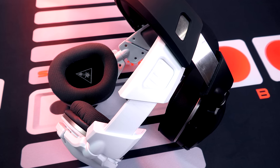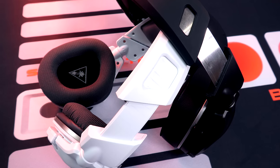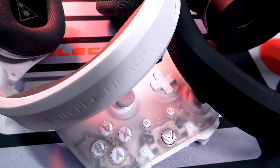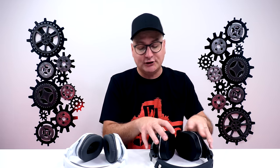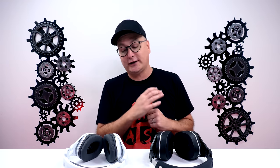Now let's go ahead and talk about the build between both headsets. They're both all plastic pretty much, except on the 700s you got that metal reinforced headband right there. The 700s also have a bigger battery, which we'll get into later. You can tell the 700s are a little bit heavier than the 600s — not a drastic amount by any means, but you can tell it. But when you combine the 700s' plush ear cushions and everything, it just works out perfect and they feel incredible on your head.